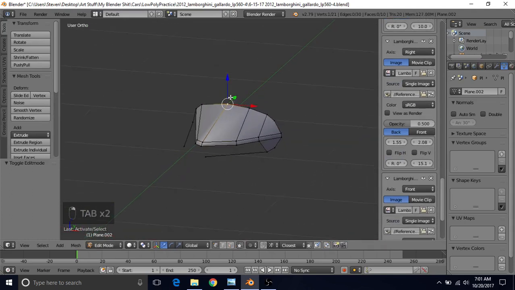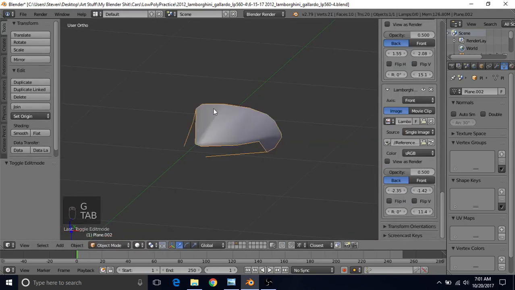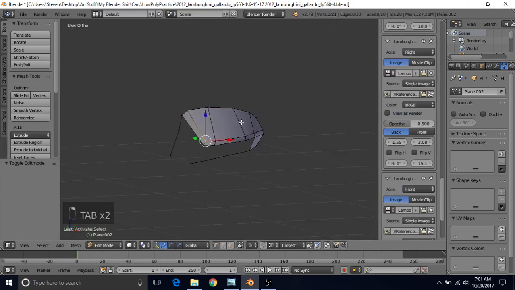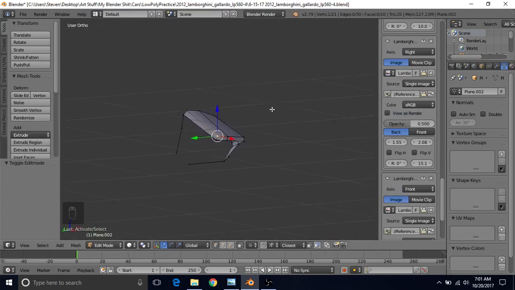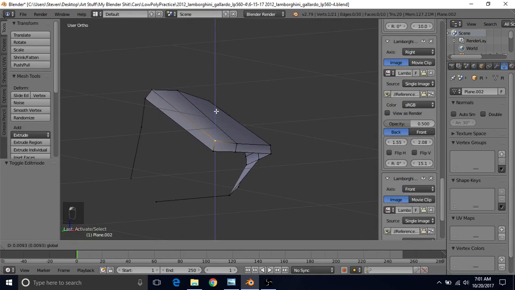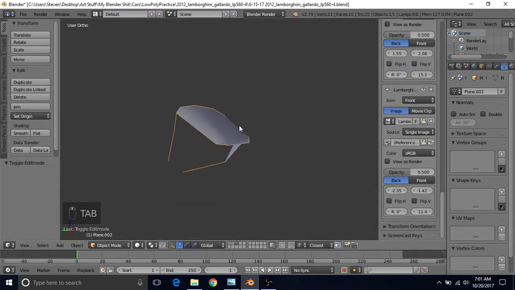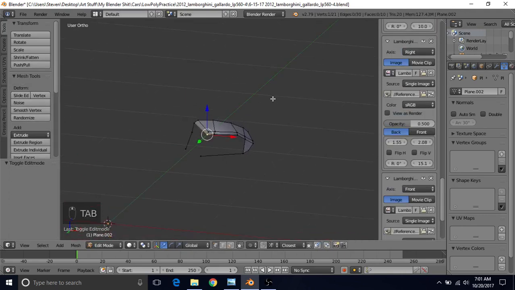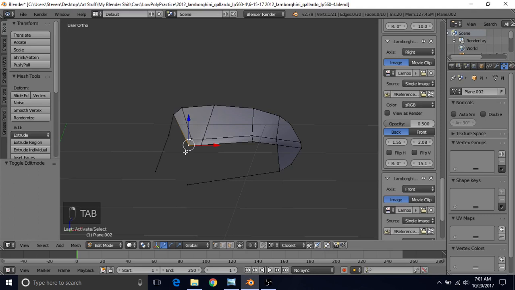We're not going to worry too much about this. We're probably going to have to move this vertex a little. And we'll deal with that a bit later.